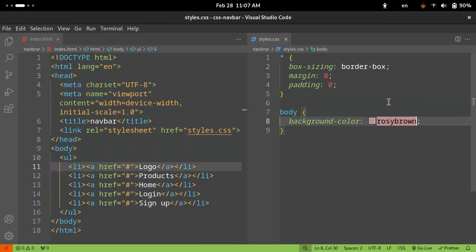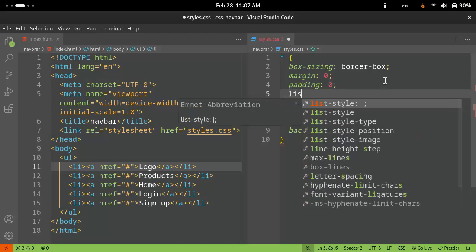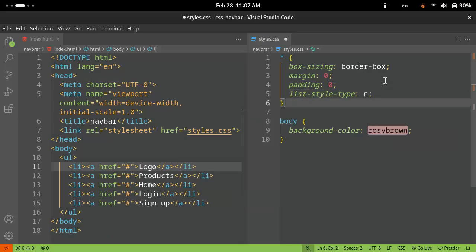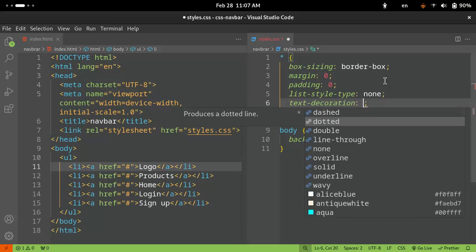Okay, so let's just say list style type none, because I saw them disappearing, so I just figured let's get rid of them for good, because I don't know what weird thing CSS will do in the future. So text decoration should be none.